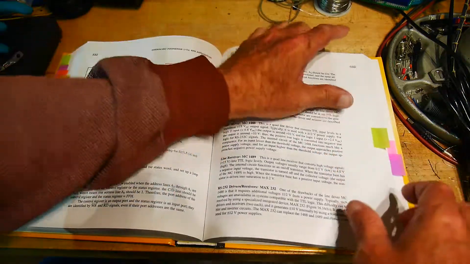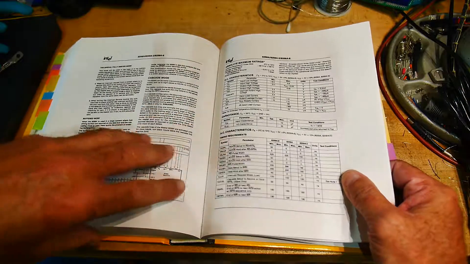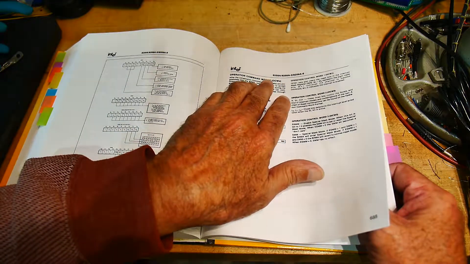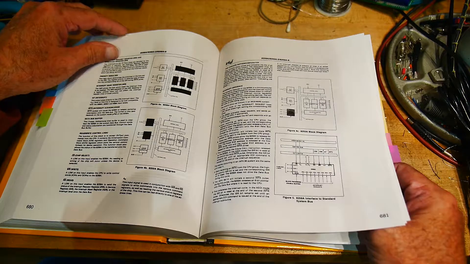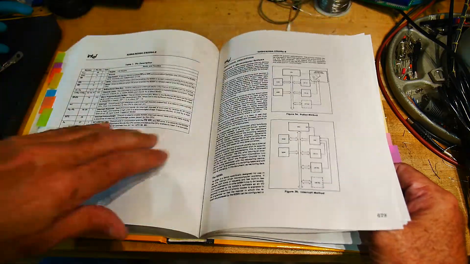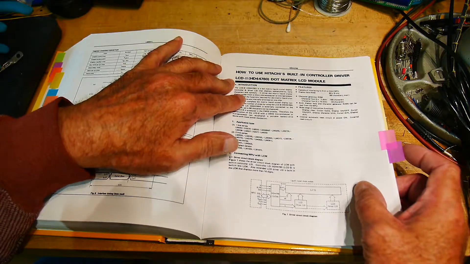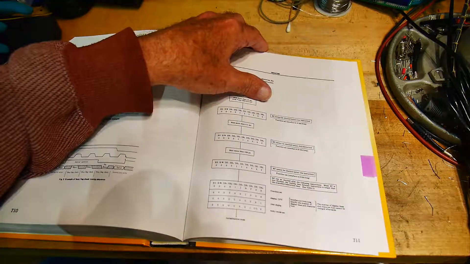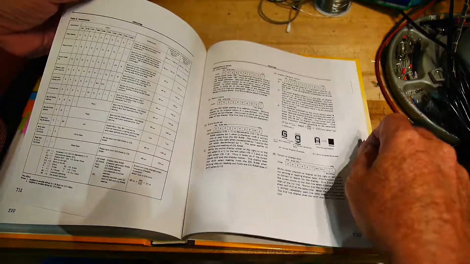In the back there's some nice appendices on actual data sheets for some of the parts like the 8259, which is the interrupt controller. The 8255 section is very nice. There's a very nice section here on talking to Hitachi controllers for LCDs, the 44780 series. Very nice section on how you do the initialization, how you can create certain characters or underscores and things like that.